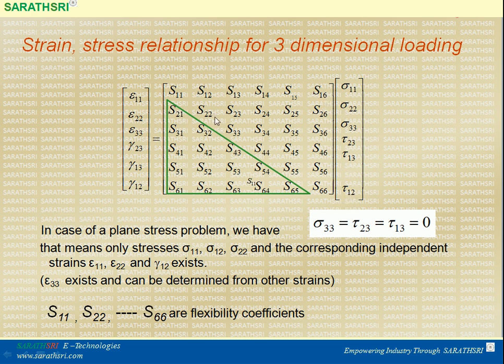But the same three-dimensional loading can be brought into two-dimensional loading. In case of a plane stress problem, all the out of plane stress components become zero. This reduces to only these components, and all of these become zero if subjected to two-dimensional plane stress. But even sigma 33 also exists because of the Poisson's ratio.